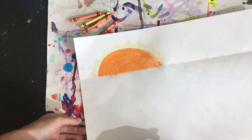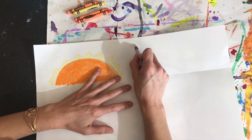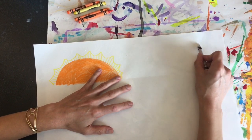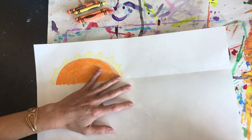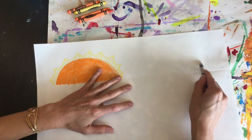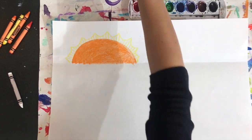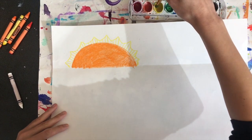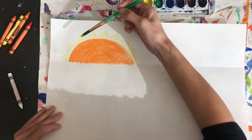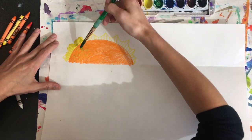It is kind of tricky to color in a fluffy cloud and be able to see it, so I'm going to try doing a few wispy clouds. If you look out into the sky, a lot of times the clouds are just little streaks of white going through, so I'm going to draw some of those. When we looked at pictures of the sunrise, a lot of times it starts with yellow. If you're the first one using the watercolor palette, you'll need to add water.